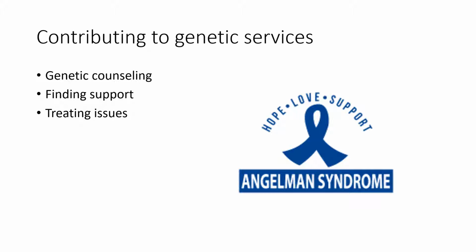The RN would access a list of resources available for genetic counseling for the patient and family. If that's hard to find, utilize social services at the hospital or clinic to help with this referral. It would be especially important in AS if the parent plans to have more children.